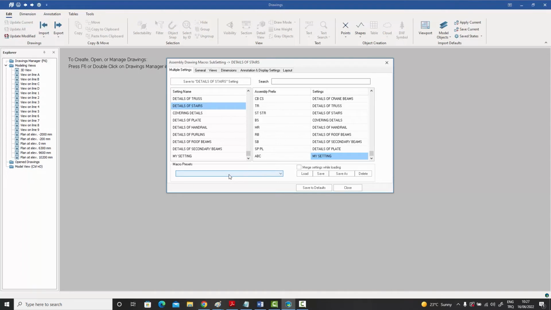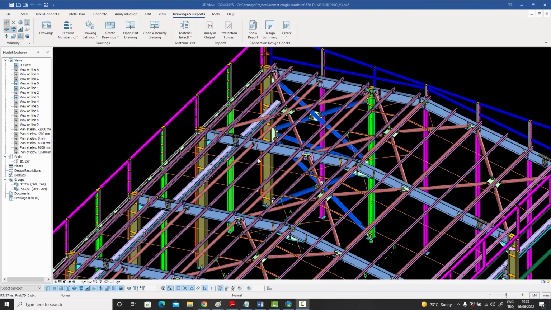And then all you need to do is go to, let's say, my American client and say load, and the entire set for all your columns and your beams and your trusses and your vertical bracings and horizontal bracings will be recalled, and with a single click all your settings will be there. Now you can just select the building and press the create assembly drawing button. Now let me quickly create an assembly drawing using the settings, and then go over a few of the parameters just to show you how you modify the settings once you've created an assembly drawing.